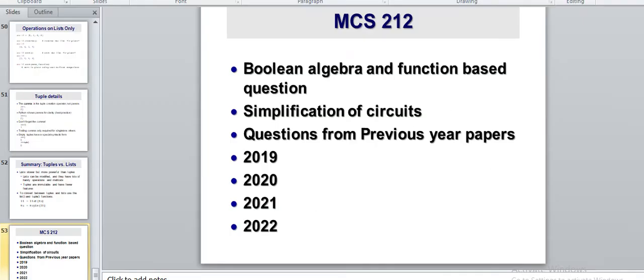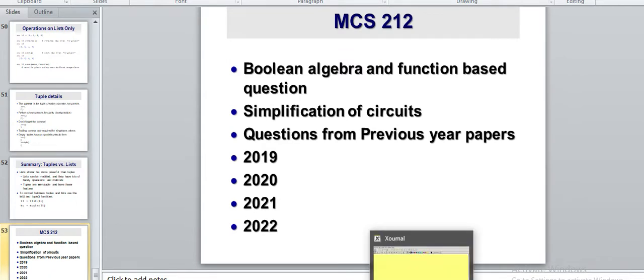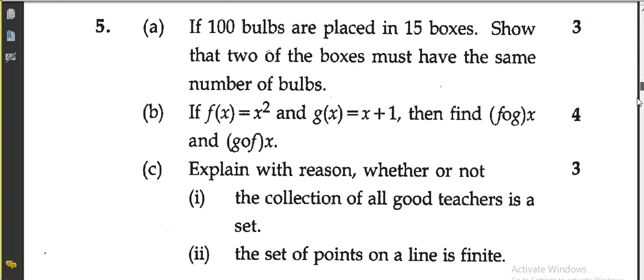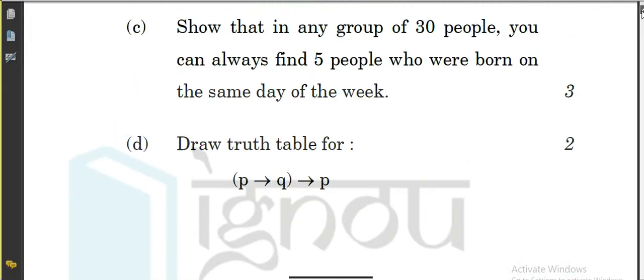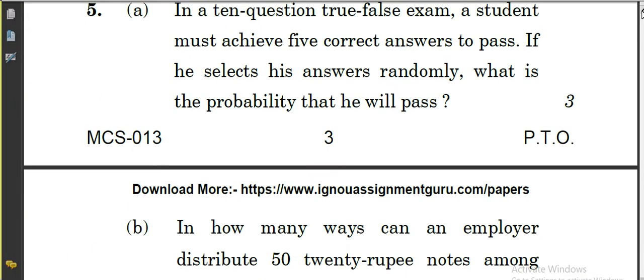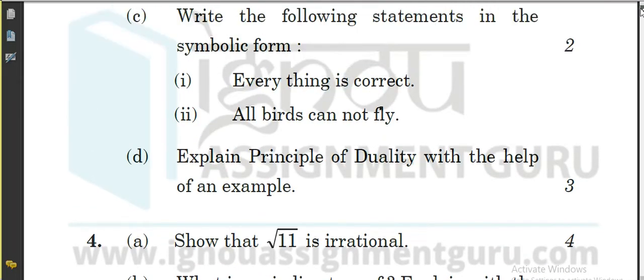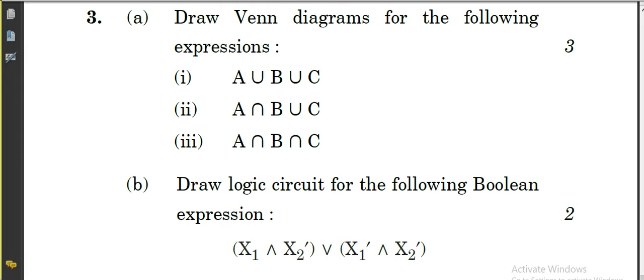3 questions from this portion. So let's solve the questions, and before we move to the solution of these questions, we will look for these questions, right? So let's start from 2000. Let me show you the questions first and then I will solve. So the first question that is asked is this: x1 and x2 complement, or x1 complement and x2 complement.